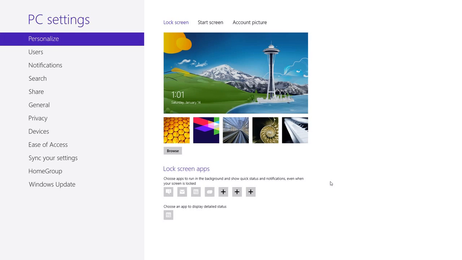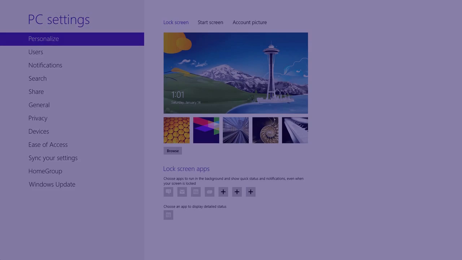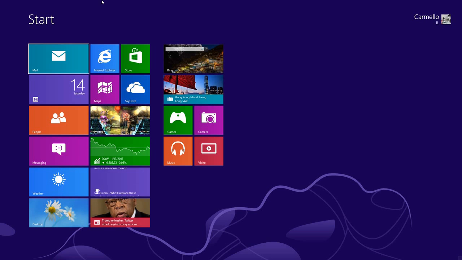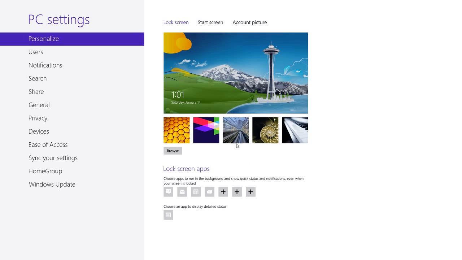Now a Metro app, one of the Metro apps, is called Change PC Settings. It's actually called PC Settings. And that will lead me to customizing the start screen, which is Metro. And by the way, Metro is now called Modern, but I still like the sound of Metro, so I'm going to call it Metro. So in PC Settings, we have a bunch of things that we would have in Control Panel, like Windows Update. But we also have Personalize, which these things you can only customize from here. You can't customize those in the desktop program.